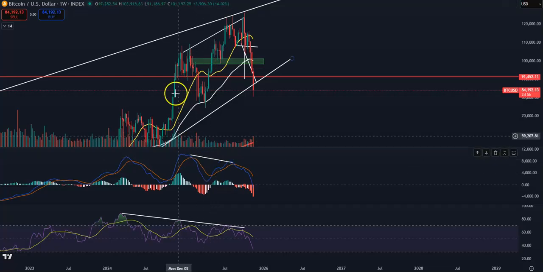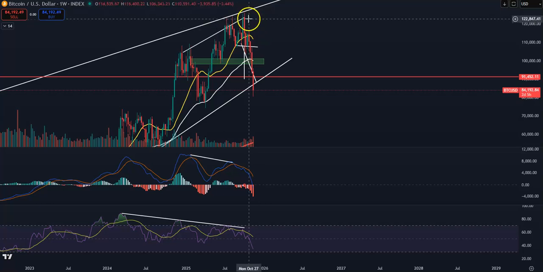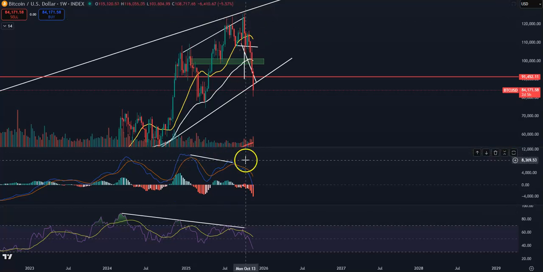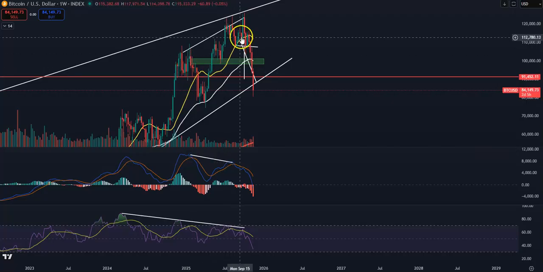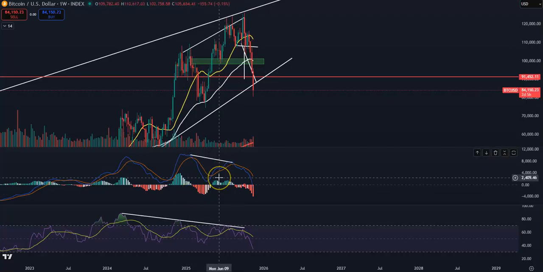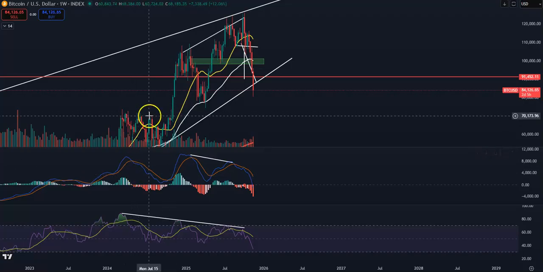You have a bullish divergence and you have a bearish divergence. Anytime that you see the price going up, but you see the MACD going down, or the MACD is not making higher highs. If the price is making higher highs, but the MACD is not making higher highs, then you have a bearish divergence. And your bearish divergence is basically saying that the price is getting ready to drop or it's going to trade sideways.